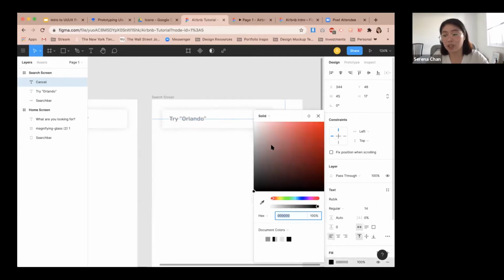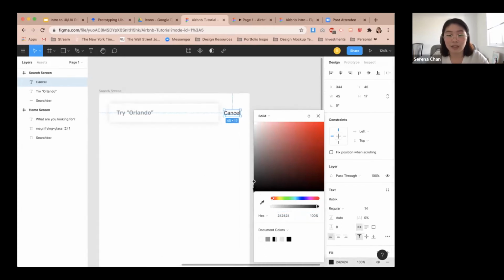I think I want to use, let's see, a color that's gray. Okay, I like this color, so I'm using the hex code 7B7B7B, but feel free to choose whatever color you want. I just wanted a color that's a little bit darker than this text here.